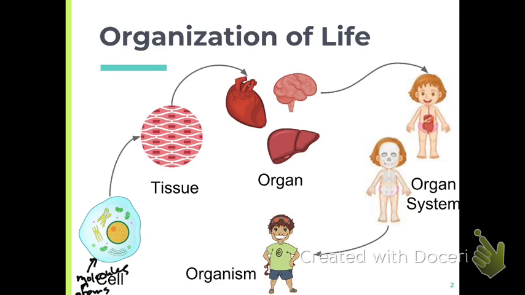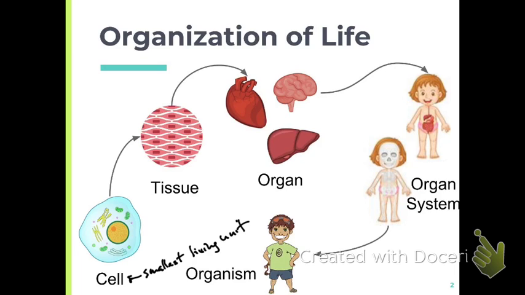We started out really, really small with atoms. When you put atoms together, you can make compounds. Compounds form macromolecules. Those macromolecules are used within cells. So right now, the cell is the smallest thing in this particular unit, but just understand that the way of thinking is we're going from small all the way to bigger. The cell is the smallest living thing. So we can say the cell is the smallest living unit.